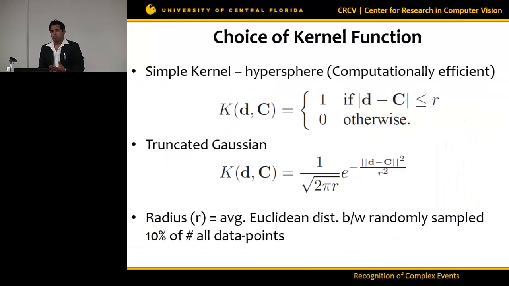Now, there are some other parameters or principles involved in selecting the kernel density function. Here we use a hypersphere kernel, which is just truncating the nearest neighbors across a particular characteristic point. That can be efficiently done using LSH or FLANN, which are good libraries for nearest neighbor approximation. We can also use a truncated Gaussian kernel, but we experimentally determined that this roughly gives the same performance as the hypersphere kernel.